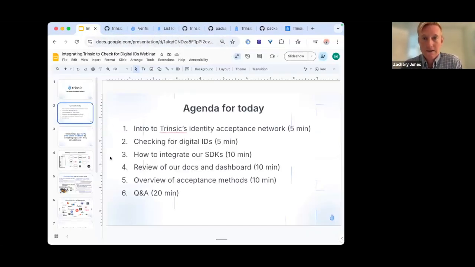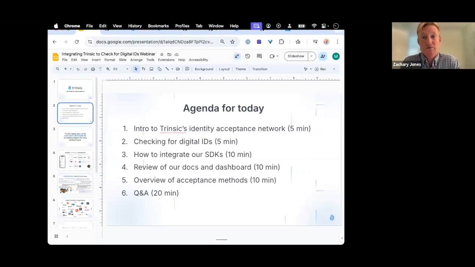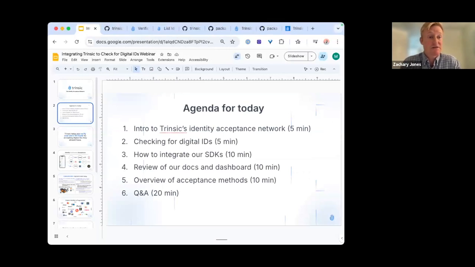So, this question: how does the integration work with government-owned applications? Is there a pre-partnership or arrangement required? How do we ensure safety of data processed, shared, and transferred? So, for each of the identity providers that Trinsic integrates, at some level we have negotiated a reseller agreement so that you can then consume the data.